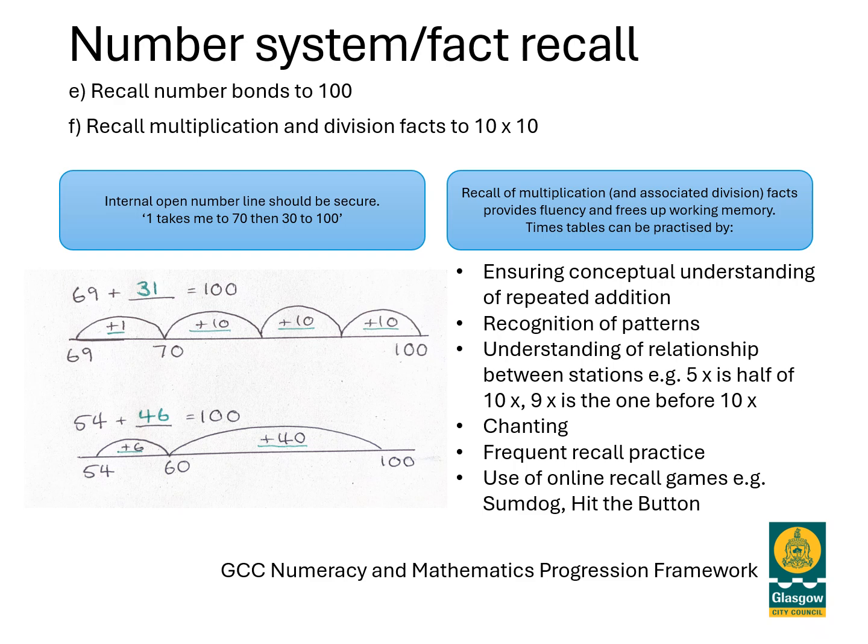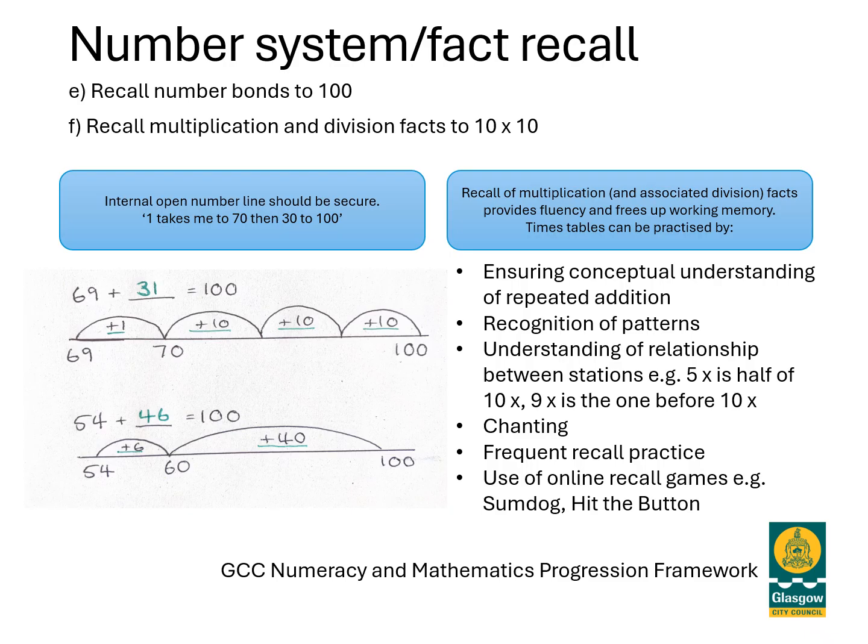And if they've got the times tables up to 10 times 10, then formal column methods for multiplication become much easier. We do want them to have the conceptual understanding that a times table is repeated addition. We're adding that multiple again and again to get the sequence of the times table. We want them to recognize patterns and know the relationship between the different stations of the times table. So things like 5 times a number is half of 10 times a number.